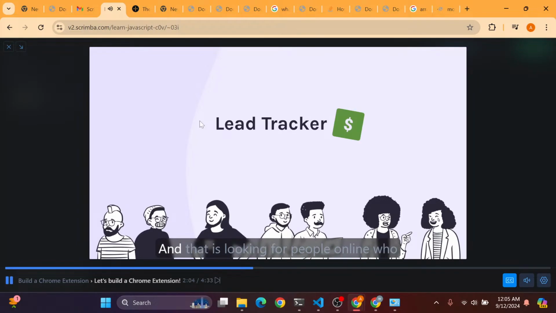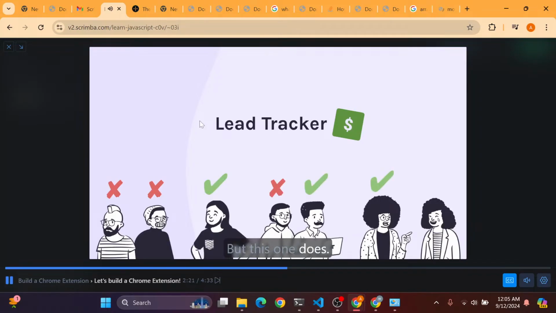So what they do is browse through a bunch of pages and look at people and think, no, this guy is probably not interested in our product. This one neither. Yes, here we have a potential customer. Let's save this one to our system. Moving on, this person does not look like a potential customer, but this one does. Yeah, and this one does as well. But this one does not look like a potential customer.